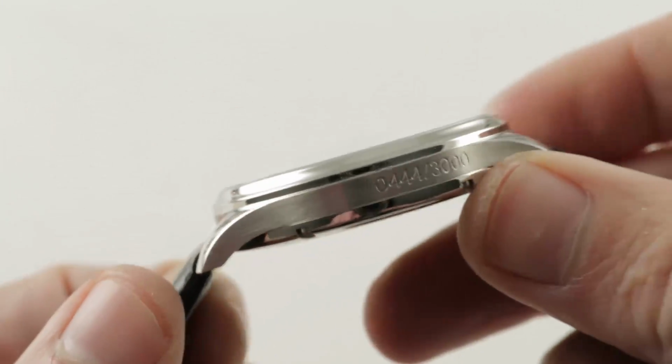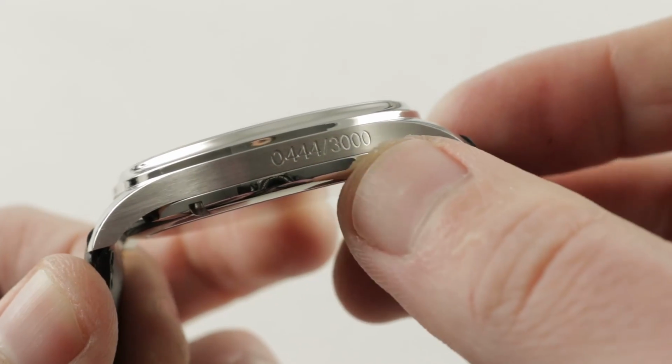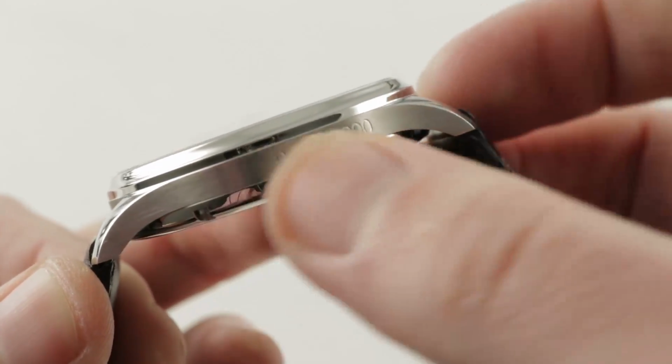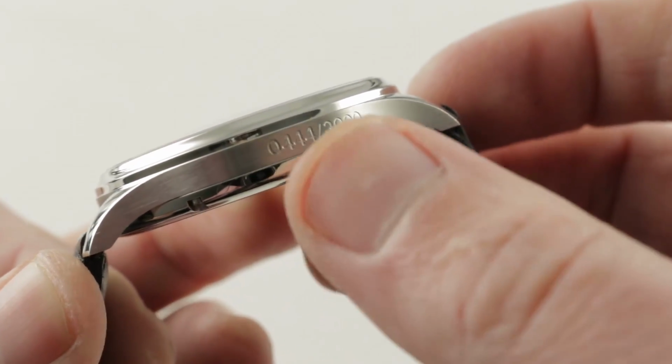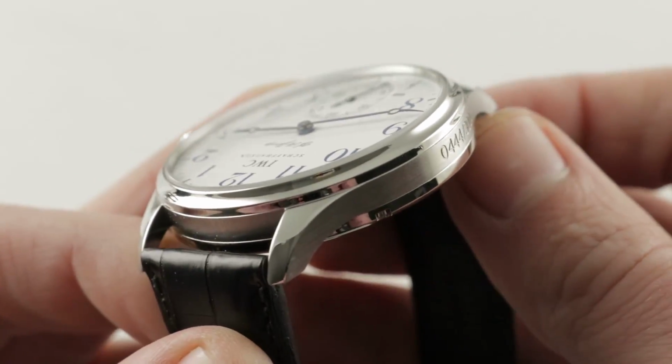And it continues throughout the watch, where you'll see this is one of the rare IWC limited editions that features individual numbering. In general, IWC will print or engrave or stamp 1 out of X. So this would normally be 1 out of 3000. Individual numbering makes each watch individual and unique, and I appreciate it on this special edition named after the founder.